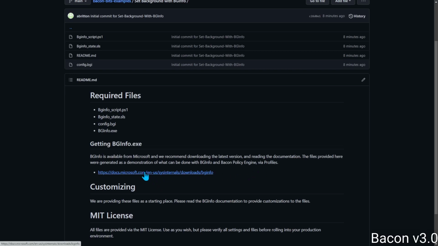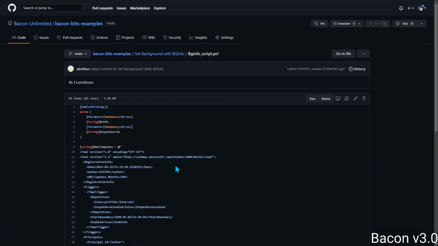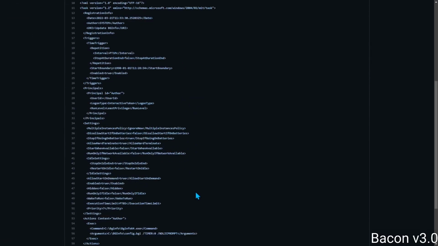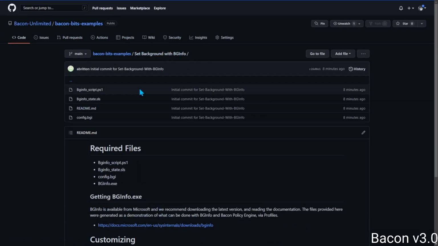You can get it directly from Microsoft Windows. That's how you know that we're not sneaking in viruses and malware. Get the exe directly from Microsoft. Otherwise, all of the files are right here, and you can see what's in them, and you can modify them based on your environment's requirements.